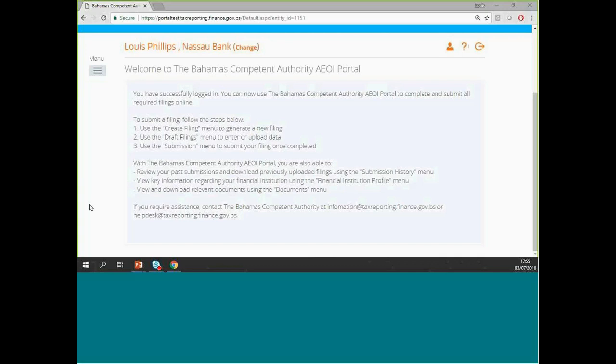Is it possible to submit a test CRS XML reporting code, or is the portal only usable for final reporting? So new question, user asking if they can use test codes in the portal. The answer is no. In production, you can only use the production ones, so the OECD 1, OECD 2, OECD 3 for those particular codes. So that's that.